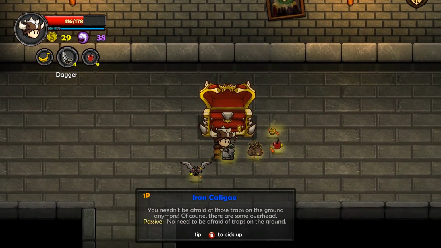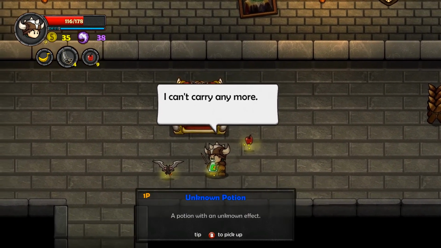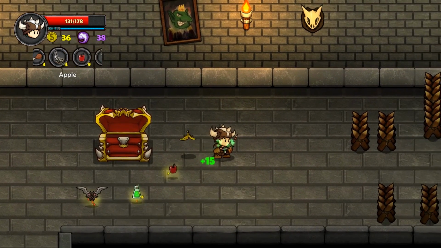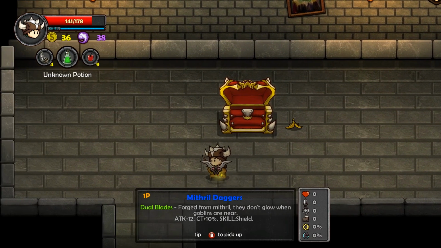I'll leave that stuff for later. You needn't be afraid of those traps on the ground anymore. Of course there are some overhead. That's awesome. Can't carry anymore. Alright, we'll eat a banana. We'll eat an apple. We'll pick this up. Mithril daggers.